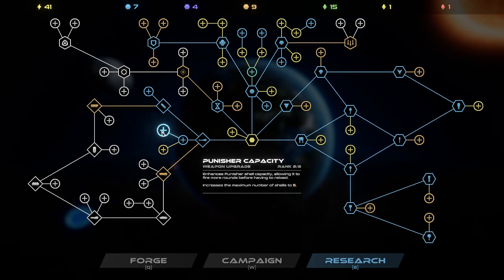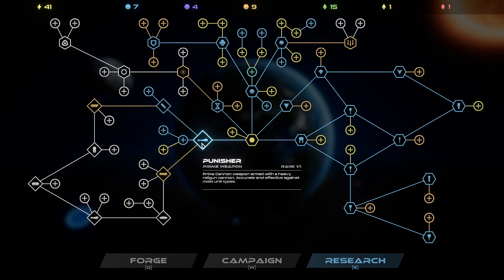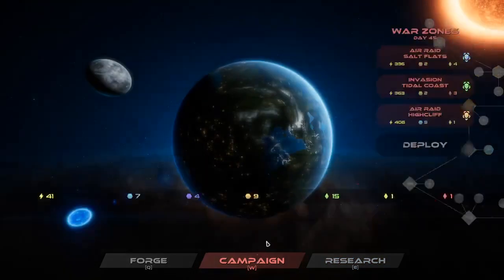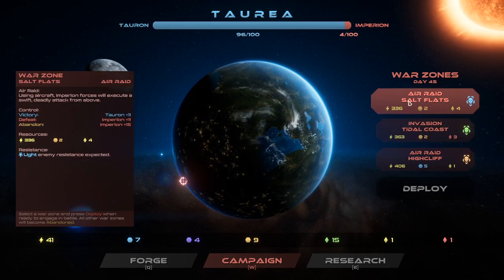And at the end of the last episode, I finally pumped up our Punisher so that it now has 5 shots instead of 3. That's a hell of a lot more damage, and I also gave it a good bit more armor piercing. So we'll see how much damage we do as we go into this next map. We're going to get 4 Stellar Crystals, which is huge for us, and some additional power.